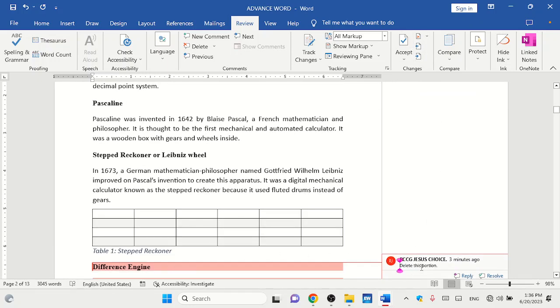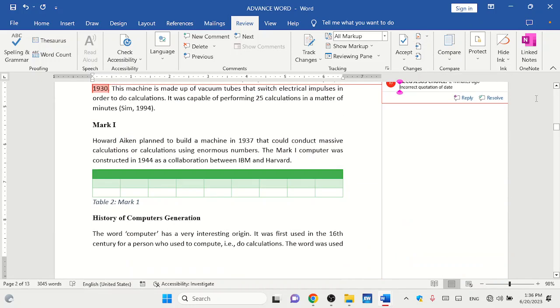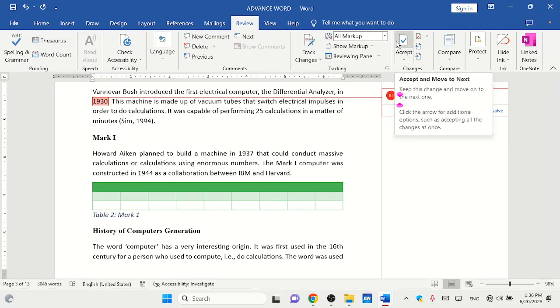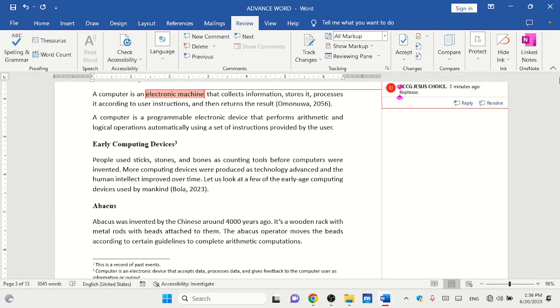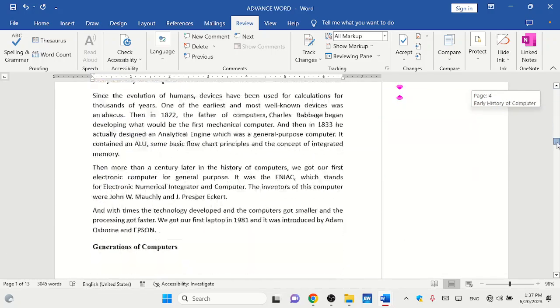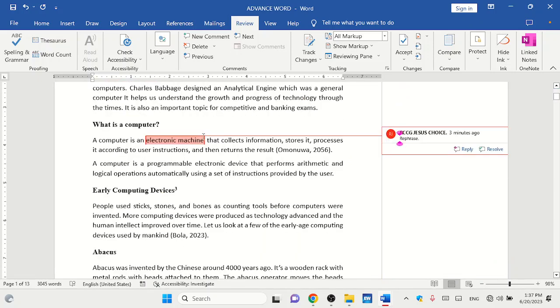This difference, and you delete this portion. No, I'm not going to delete it. So I will reject it. I'm not working on it later. Okay, this date, yes, I agree. I will look into it. I will accept. And later on, if I make my research, I can now come back and look at my document, then try to effect these changes. Do you see it? I can now try to make correction to these things and work on the comment.